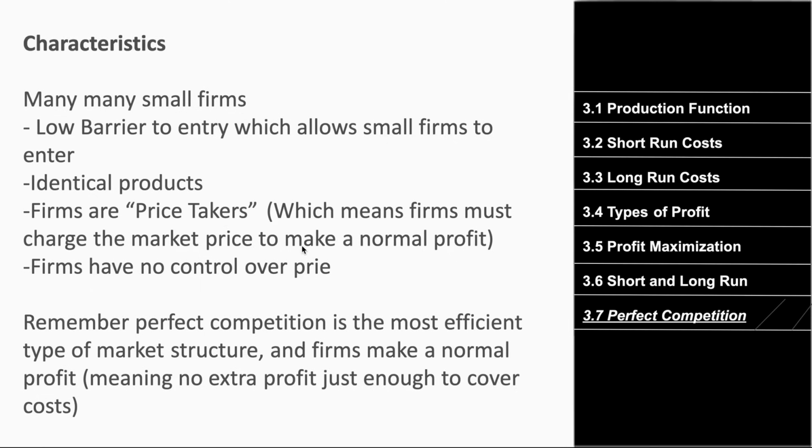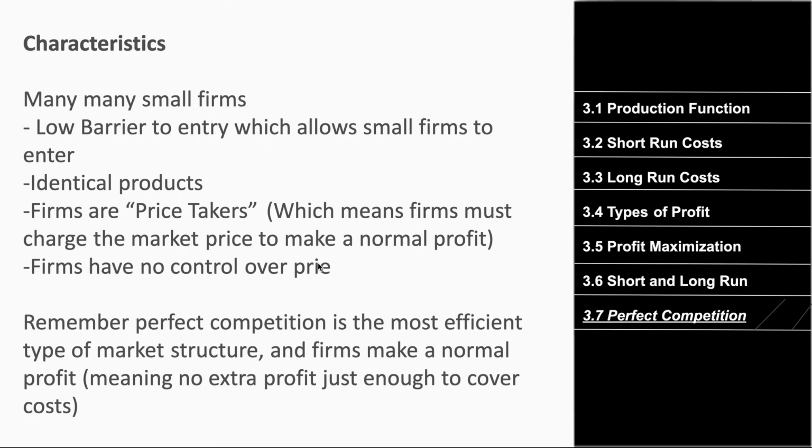So that means firms can't determine their own prices. They have to take the price everyone else sells. If a firm in perfect competition ever charges a price above the market price, that means their profit would be 0. So they're all price takers. They take the price of the market, and firms have no control over price. Basically, firms have no control over price because there are so many firms that they have to use the market price.